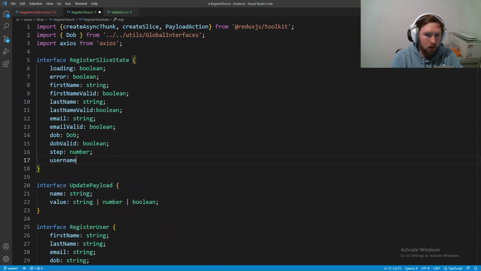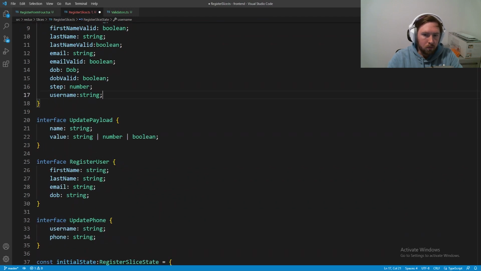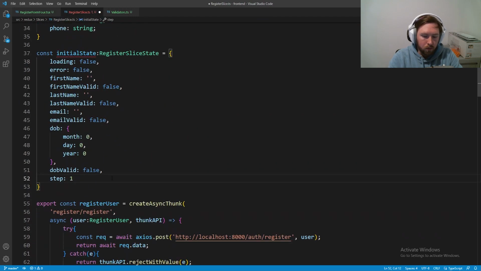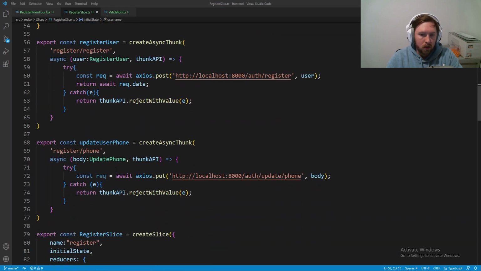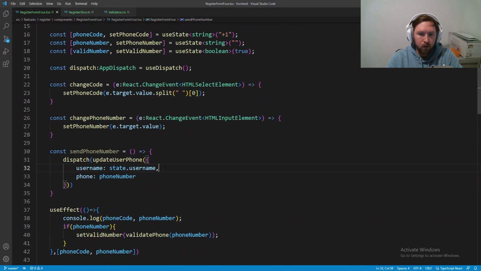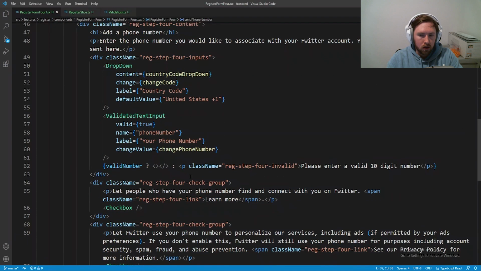So go ahead and put this in there, username string, and then the default will be username empty string. And then we may also have to update the user somewhere else, I guess. But if we run into an issue here, we'll see what happens. If it doesn't work, I'll do a little bit of looking into it, but I'm guessing it probably works. And we can do some print statements and things like that. Now our register form finds username just fine, and we should theoretically be good to go to send the phone number on over. Unfortunately, that's going to be it for today.